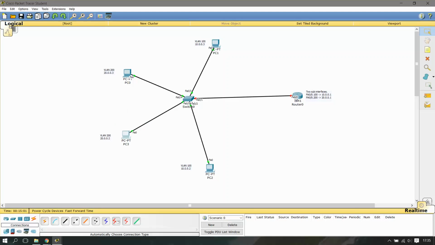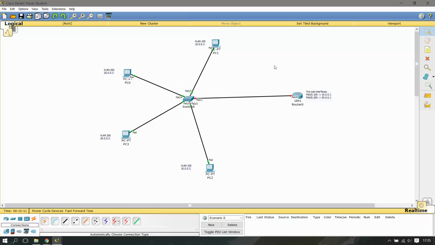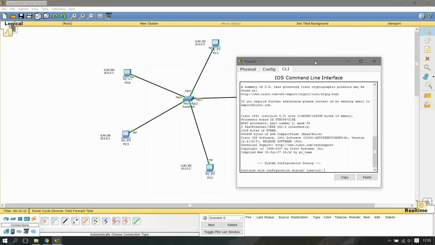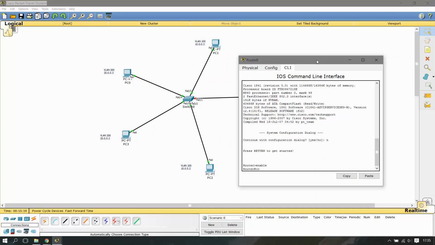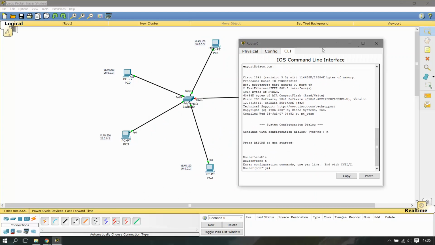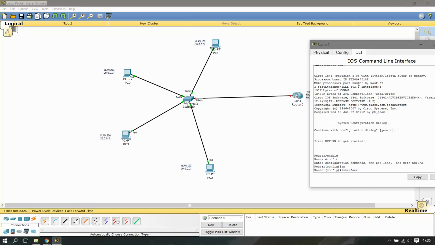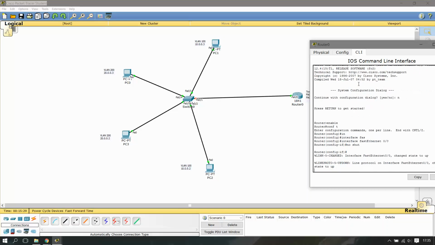We don't have to provide an IP address on FastEthernet 0/0 itself, but we have to give it to the sub interfaces. So we'll go to the router. And now I'll just turn up the port of FastEthernet 0/0 with no shut.